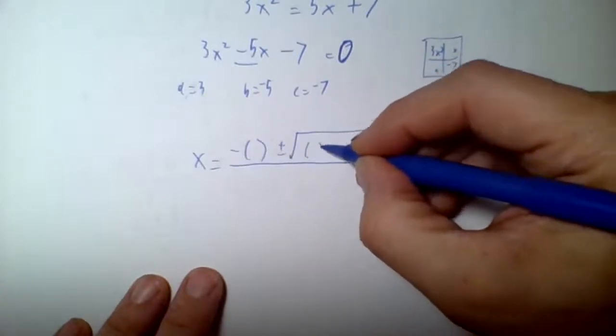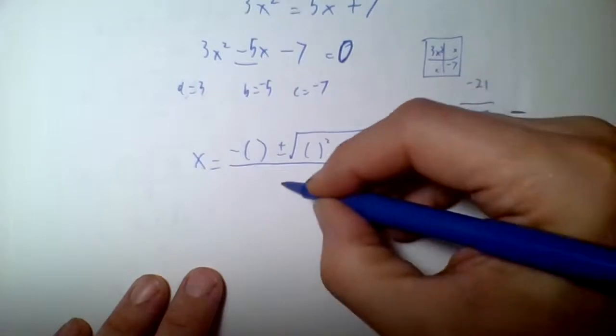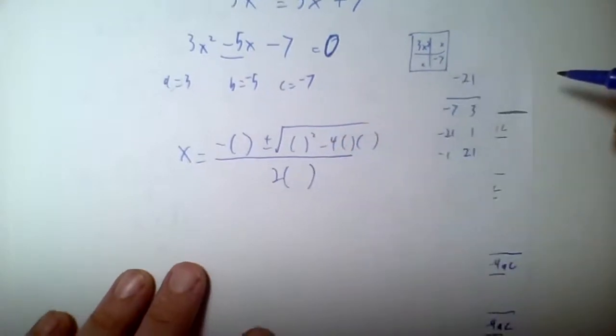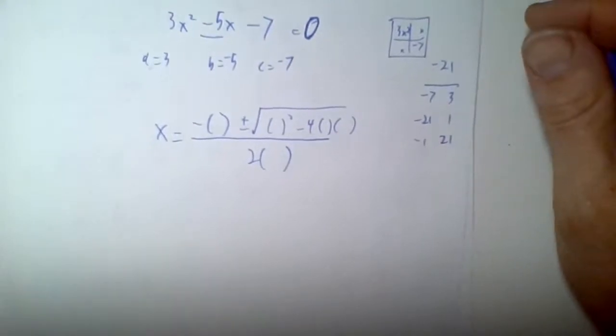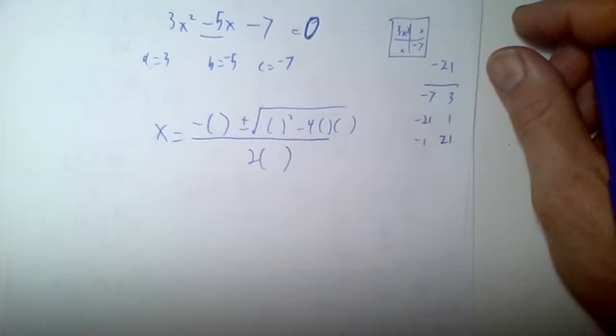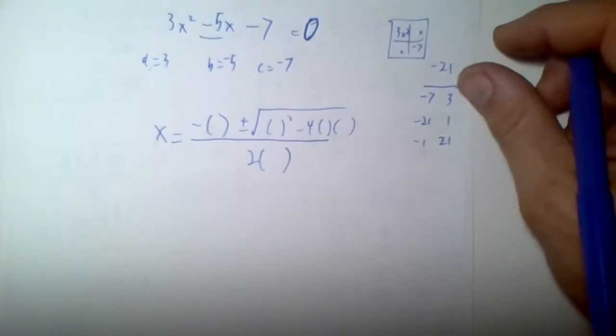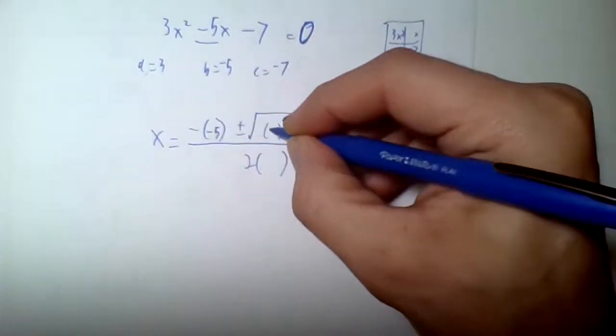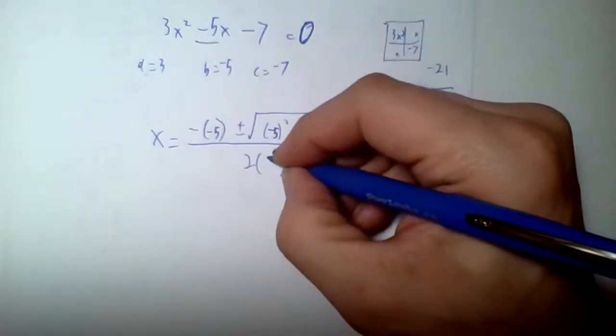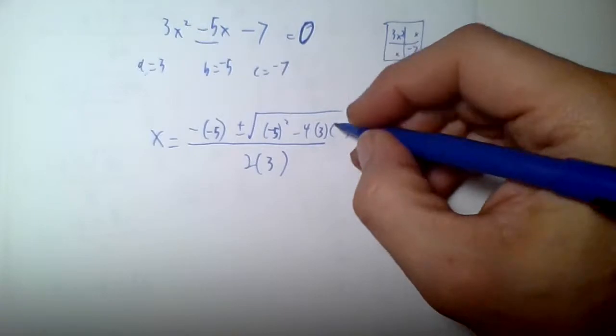I'm actually going to write this formula out with just the containers in it now. The more you look back at this formula, the more you put it to use, the more you're going to remember it. So you want to have this formula memorized going on to algebra. We use it all the time. Any equation that has these kinds of terms, this will apply to. So we want to get used to dropping in different numbers here. This number is B, and this number is B. The A goes here, and the C is over here.